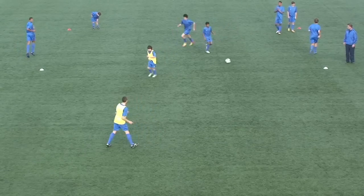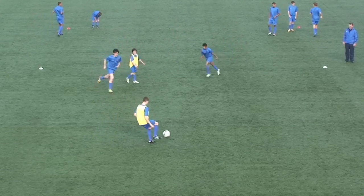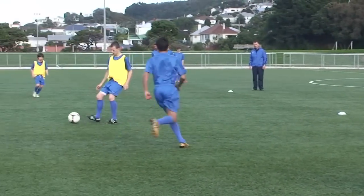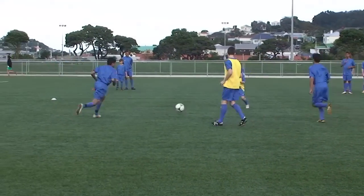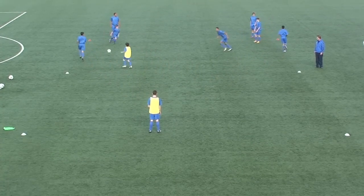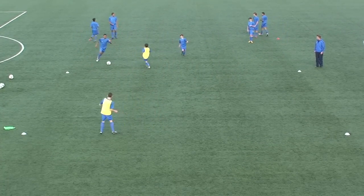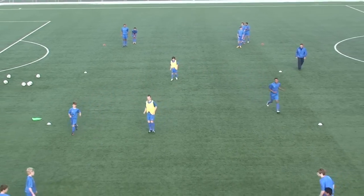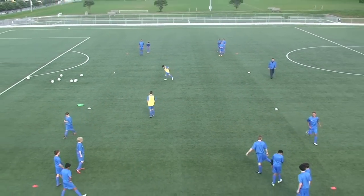So we're always challenging their touch. The first touch is really important. Always challenging the player's first touch. Even with a short passing, we want it to go with nice weight. So the middle players can use the weight to good effect. Good. Good. Okay.